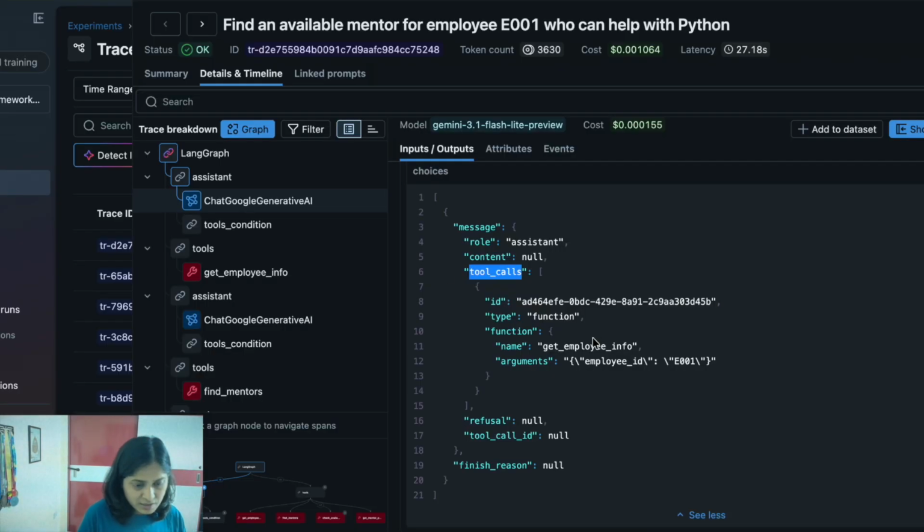So here we can see it has a tool call and it mentions which tool. When we bound our LLM with all those tools, if you remember, the LLM now knows there is a tool called get employee info. So it is going to use that. It has provided that function name and the argument E001.